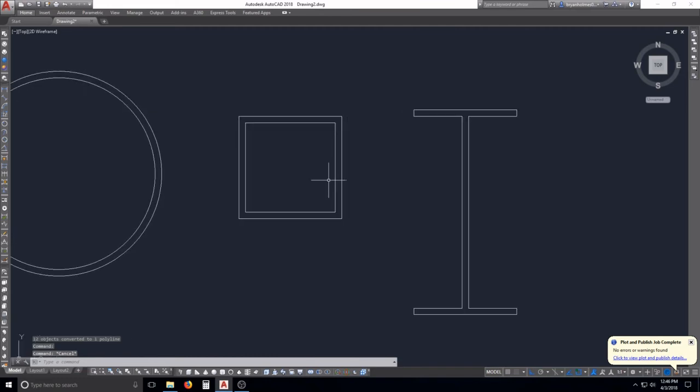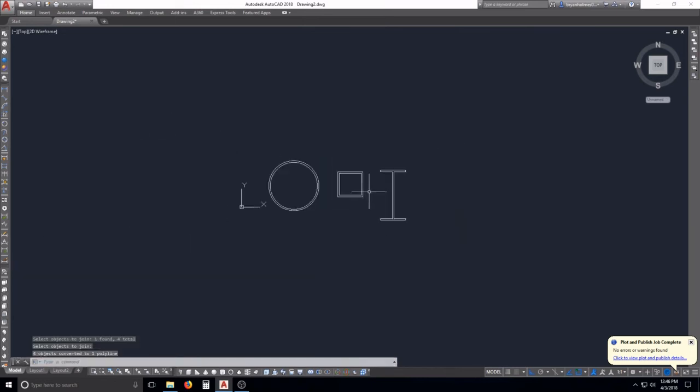Good to go. Now this one, same thing. So we're going to join. In this case, we're just going to do a window or pick or however you want to do it. And there you go. Now don't forget to do the middle one. You can say join, pick, pick, pick, pick, and then enter. Alright, cool deal.